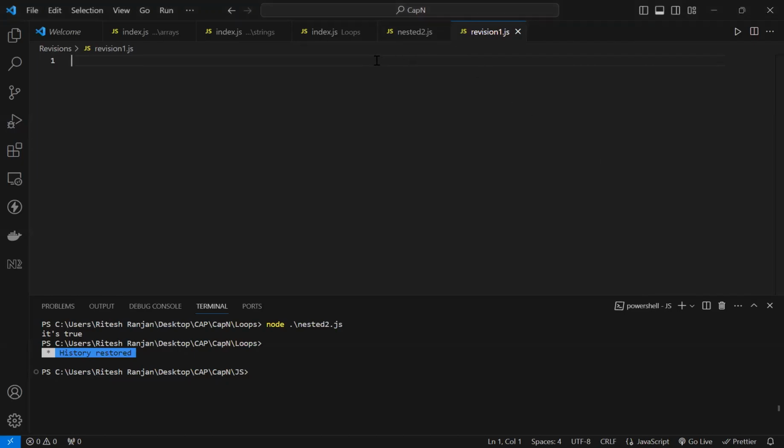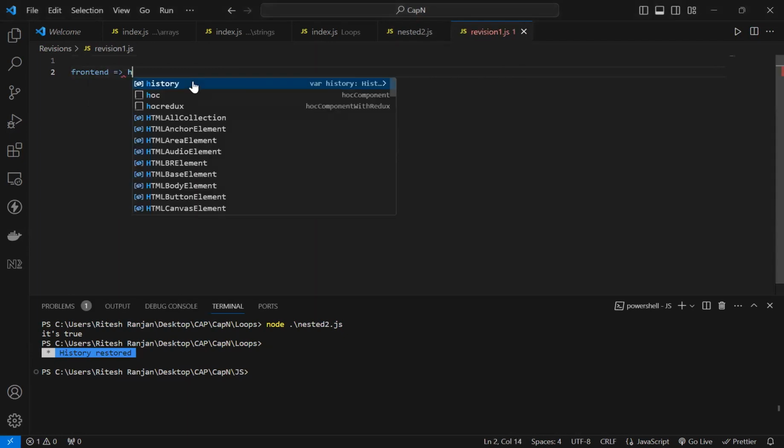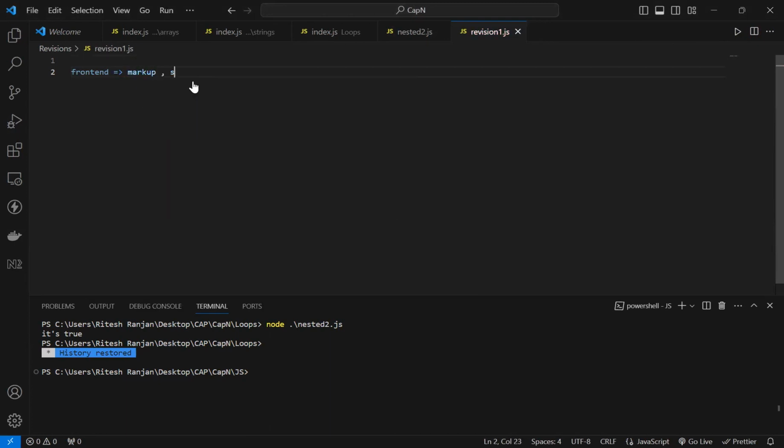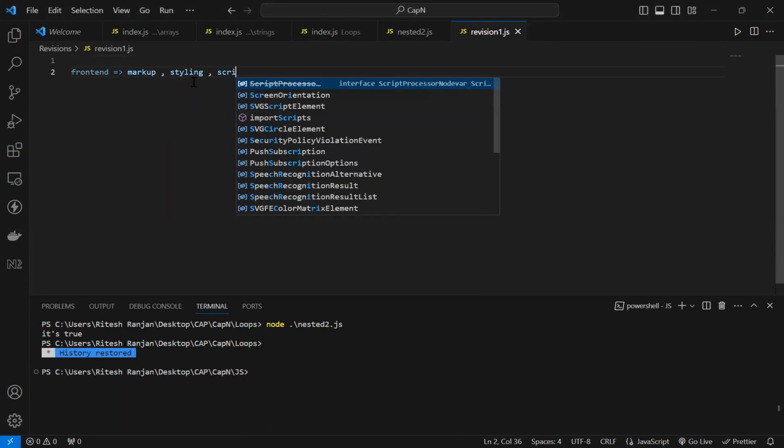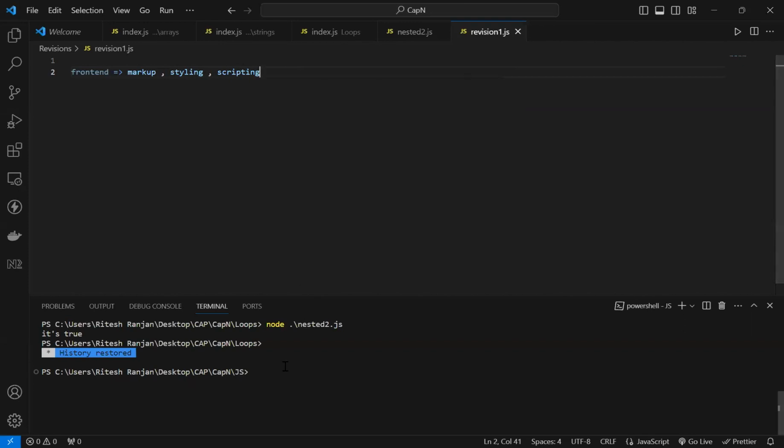ठीक है, तो फर्स्ट थिंग फर्स्ट, व्हाई डू वी नीड जेएस? जेएस चाहिए ही क्यों था एट द फर्स्ट प्लेस? For scripting, right? So remember we talked about front end and all, right? I told you it's gonna be divided in markup, styling, and scripting. ऐसा कुछ बताया था? So now the scripting is fulfilled by JS or JavaScript that we are currently learning.